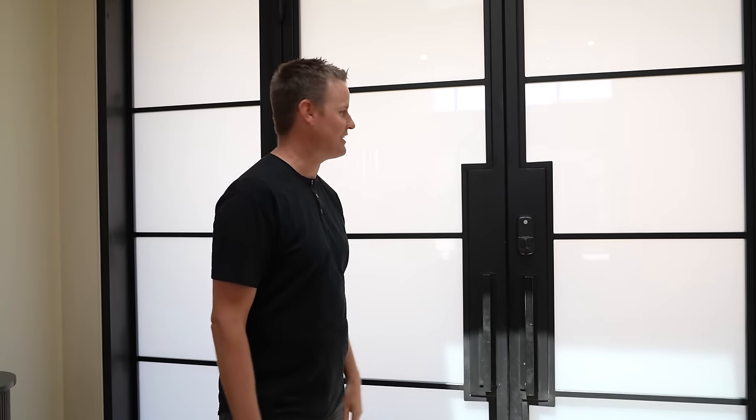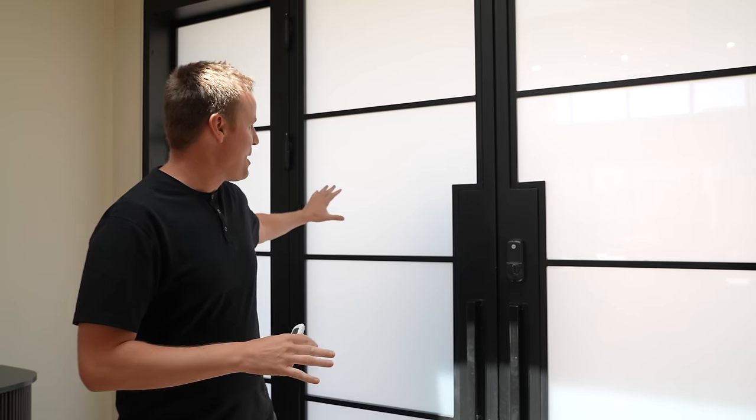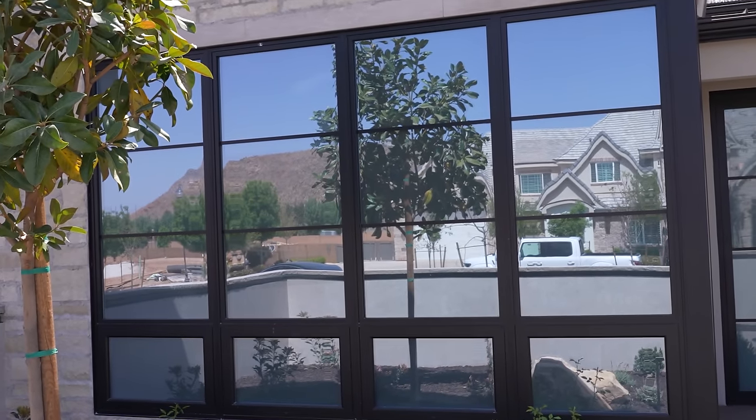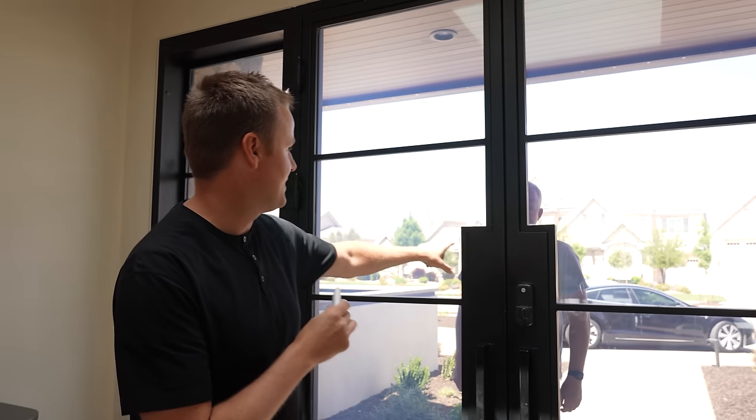I can't see them, they can't see me, but they're still there — but they're not. That's what this window does. Look at this. There's our builder, Jonathan. We don't want to talk to him right now, so we're going to let him stay outside. Instant privacy, and it's just with the push of a button. I don't know how the glass does it — it's alien technology — but on our next dream home, I'm getting this. Jonathan, I really like you. He's really my friend. I just wanted to highlight that and I needed a person out there and it totally worked.